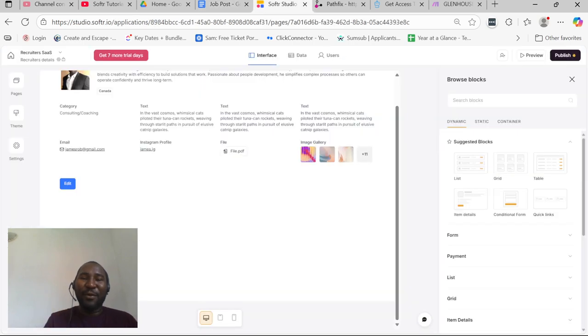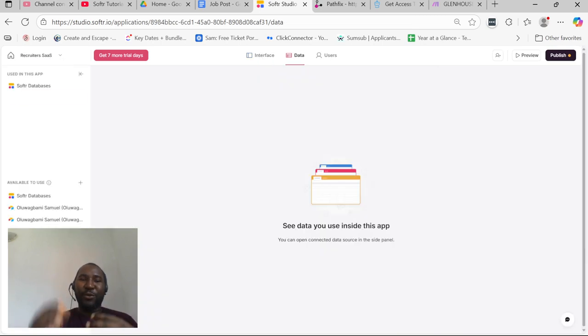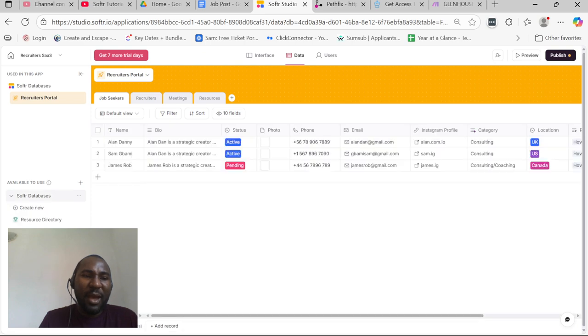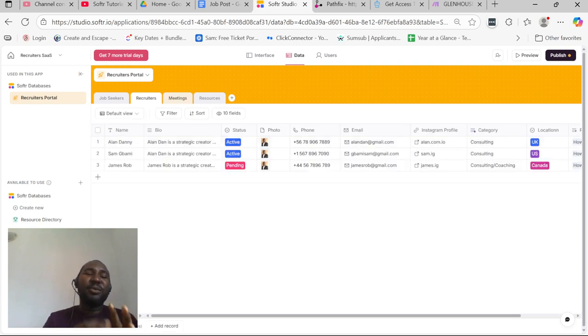I started this already, but I had issues with the recording, so I'll just be going through what I've built so far. I always tell you I like to create the database first. Your database is very important. So one data table for job seekers, another table for recruiters, right? Then once the job seekers create a meeting and pay, a meeting will be automatically created. Then we'll connect to the recruiter's Calendly link. In Calendly, there's something called a one-time link. We are going to append that one-time link to that particular meeting, right?